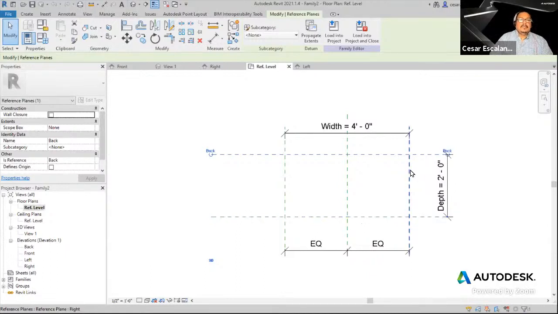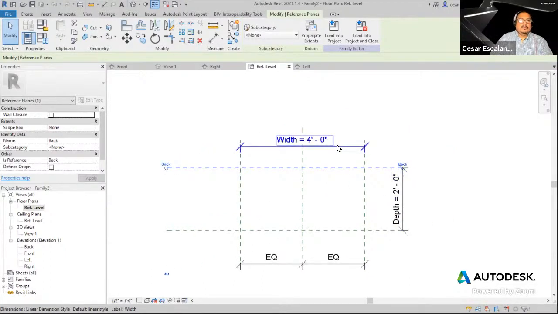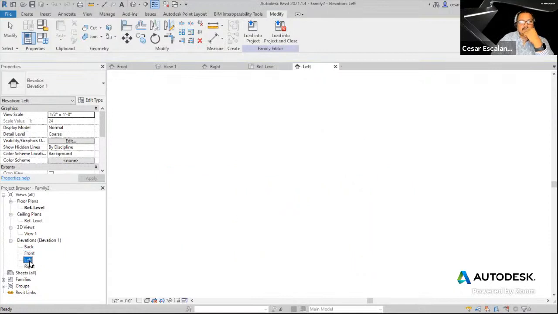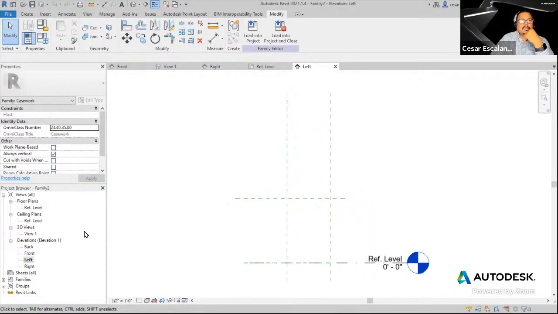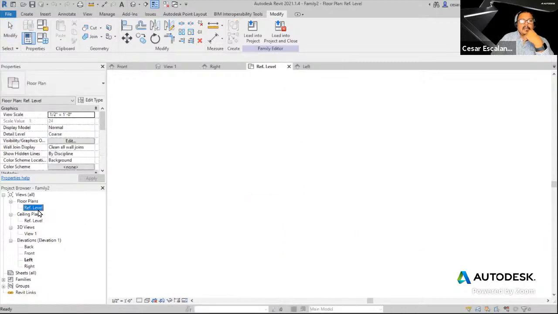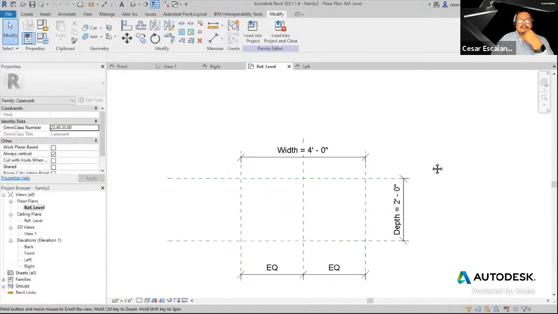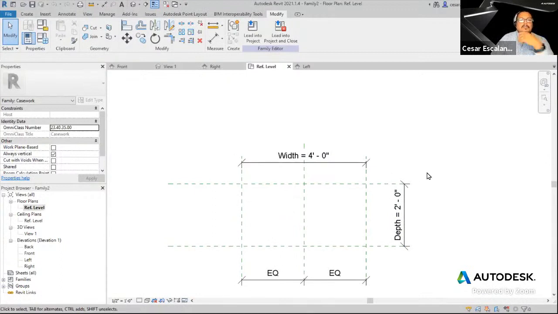And so this is the width, the depth, and I think when you switch to an elevation, notice that there's no height parameter associated there. So that we don't get confused, we don't have misnomers on what the different parameters are.